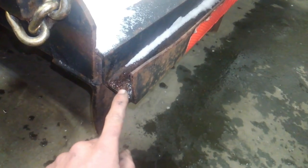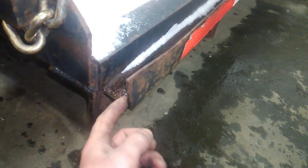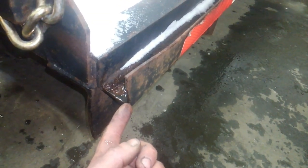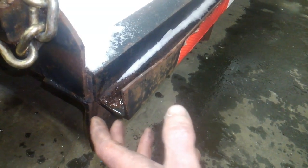Looking at it, I think I can actually use this bottom half of this to sandwich the bottom part of the wood in. So I'm probably just going to plasma cut it off along this line. And then we can start mocking up where I want my side rails to sit, what my angle is going to be. Figure that out, start cutting metal and piecing this together.